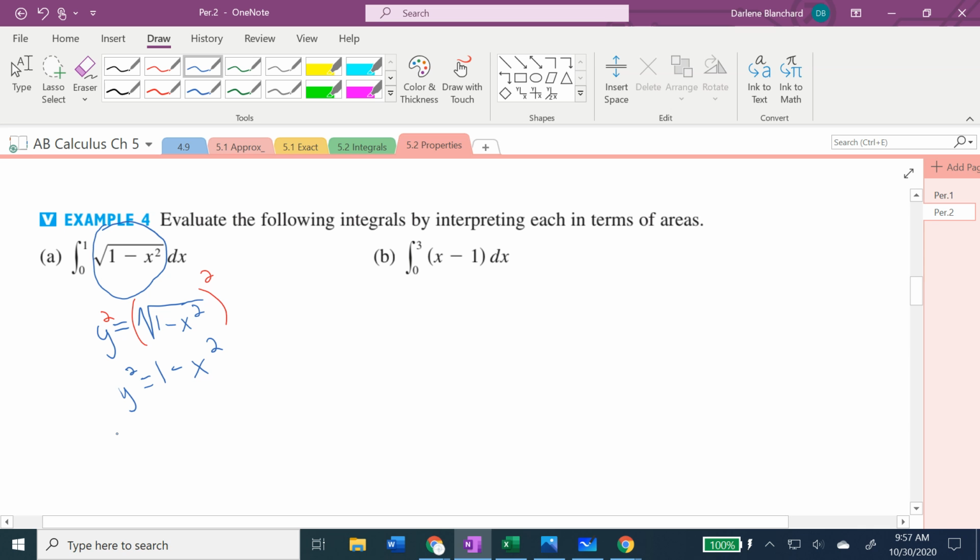If I add this x squared to the other side, I have x squared plus y squared equals 1, which is a circle with radius 1 centered at the origin. However, go back to this function and realize that to see the whole circle, I had to square both sides of my equation. Right. It's a semicircle, and it's the positive square root without the negative square root. So it's the top half. And the radius is 1.